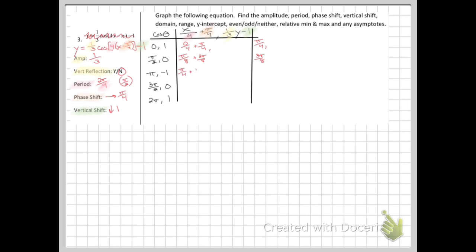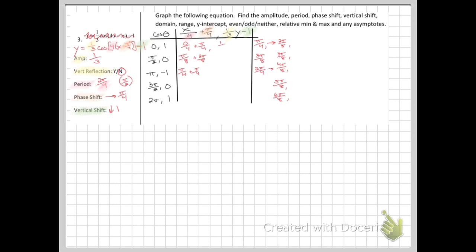Pi over 4 plus pi over 4. That's going to give me 2 pi over 4. If I'm looking to use that shortcut I said earlier, I should make these all the same. This is 2 pi over 8, 3 pi over 8. This becomes 4 pi over 8. If you keep common denominators, you can see the pattern better. So the next one should come out to be 5 pi over 8, and my last one should come out to be 6 pi over 8. You are welcome to just catch on to your pattern. As long as you did the first couple right, it should be right for the rest of them.